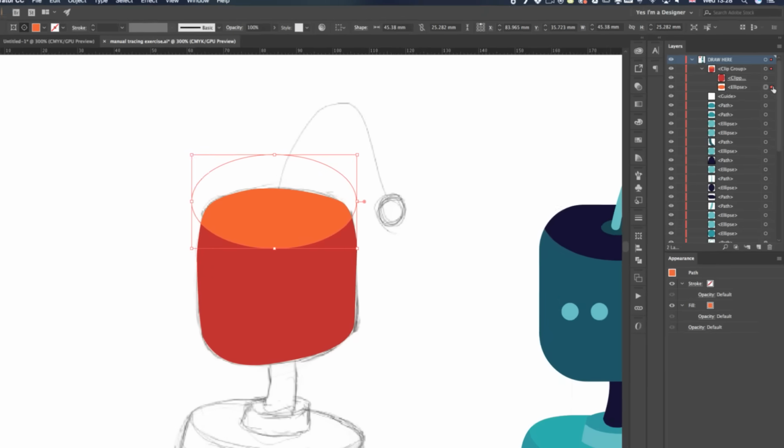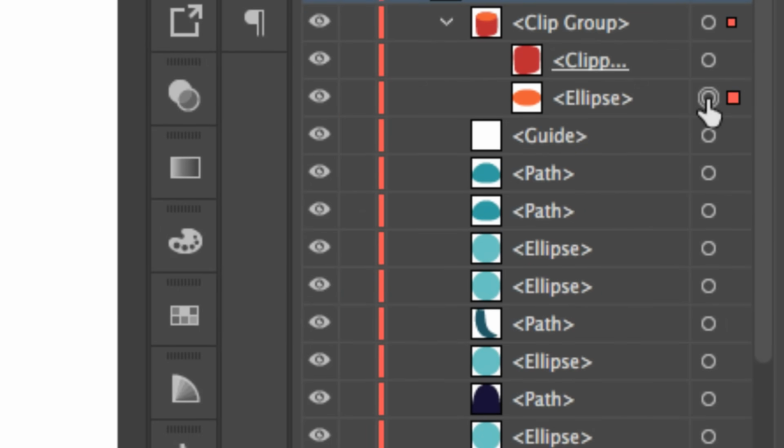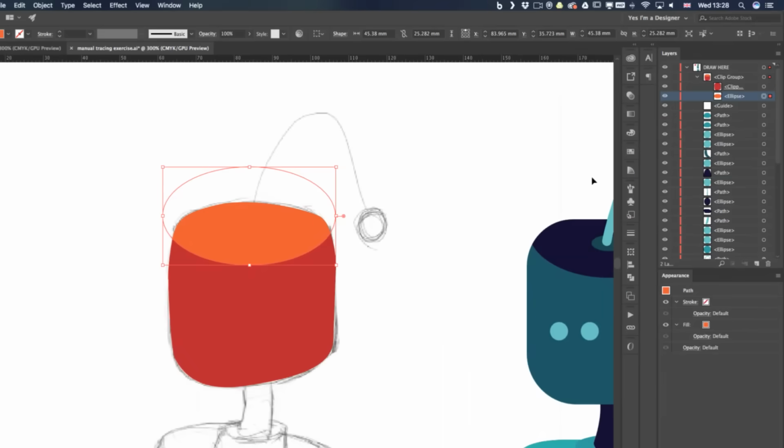And you can see as long as you select a shape from within a clip group by clicking on the little circle next to it, then you can move it around even without double clicking and entering the isolation mode. Also make sure you don't just click on the names of a shape or element in Illustrator. If you want to actually select it, make sure you click on the circle next to it. Okay, that's the way you select something.